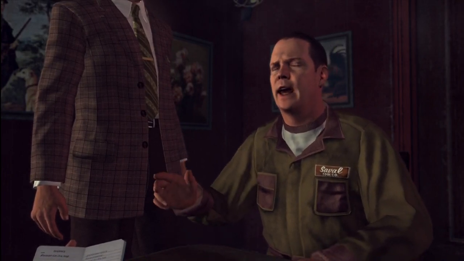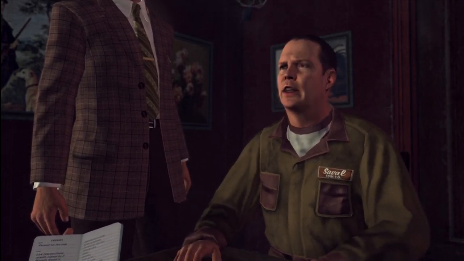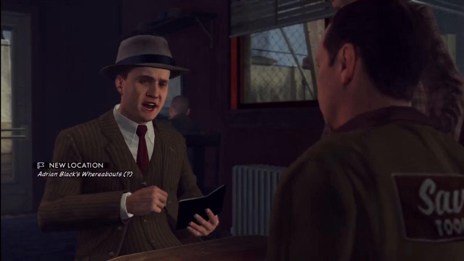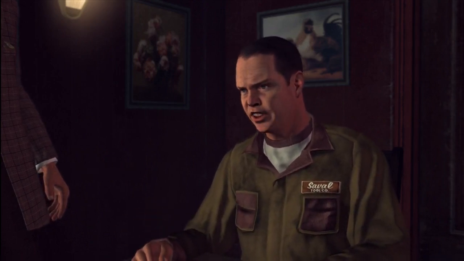Falling for some dame in Seattle. He wanted me to make it look like he'd been attacked. Where is the location of Adrian Black? Black. No idea. I think he took off for Seattle.